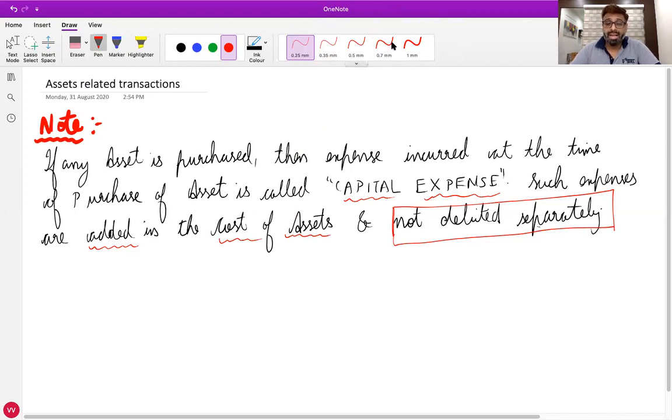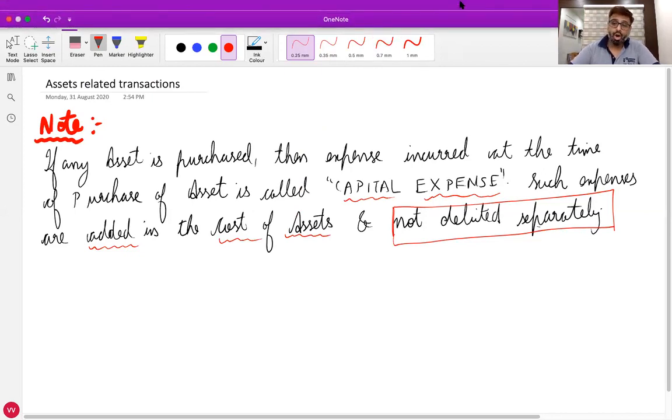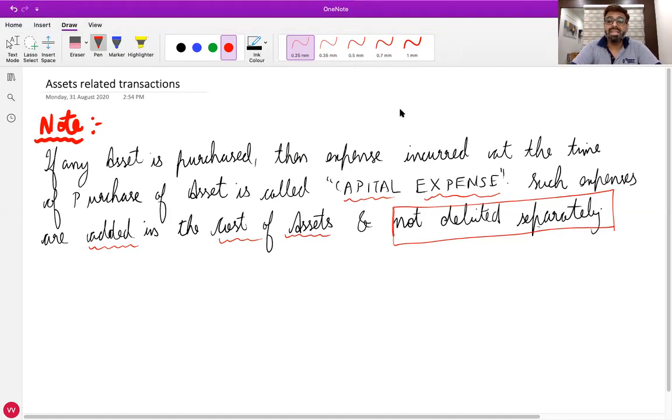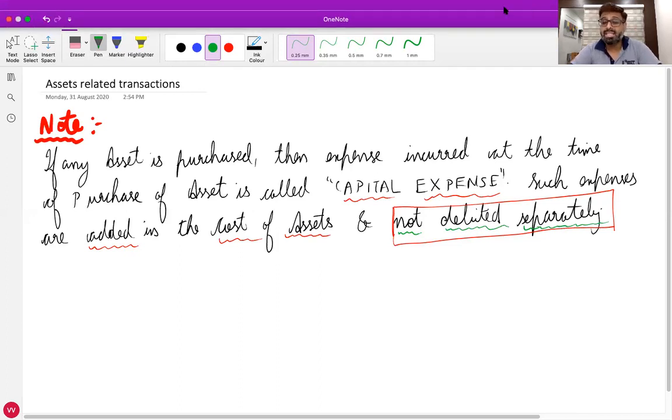The 70,000 you incur for accessories, you will add it in the cost of the bike. You will not debit it separately by the rule. Accessories is an expense, debit all expenses and losses, accessories account debit 70,000 is wrong. You will directly write bike account debit with 7,70,000. Did you understand this? Expenses are not to be recorded separately. Therefore, they are not debited separately by the rule nominal expense, debit all expenses and losses.